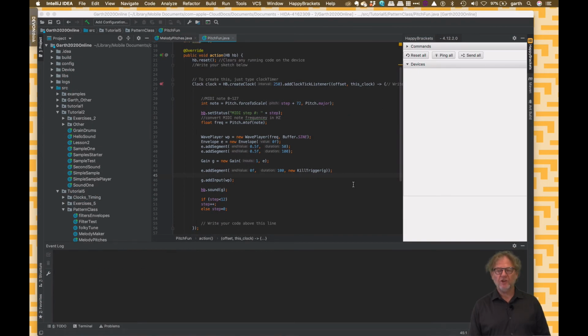Okay, so that's how we can select notes in a scale, and then we can set a root note that we're adding those pitches onto so that we could easily change the octave that we're playing in. So keep in mind that you're using the pitch class, that you can force the frequencies or the note numbers to a particular scale, that you can select a whole variety of scales in there, just pitch dot and then you'll select the scale.